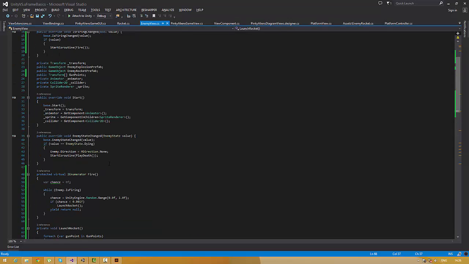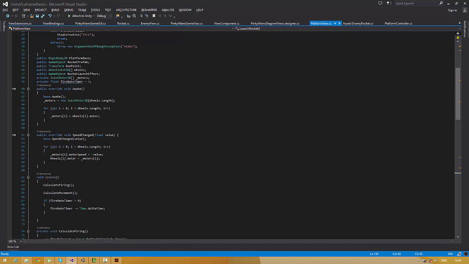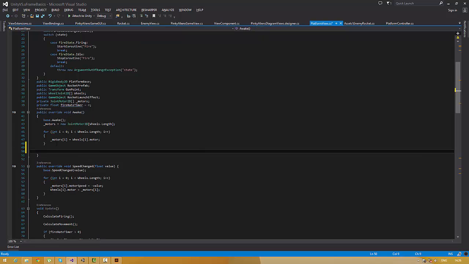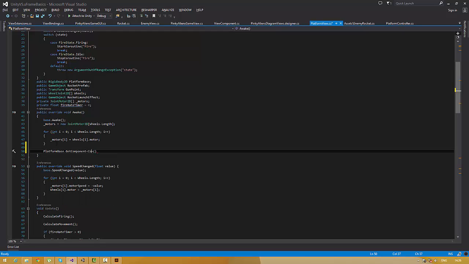Then I will go to my platform view, and on my start or awake method, I guess. Let me try the awake method. I'm going to get my component from my platform base, GetComponent Collider2D. I want to set this enabled.